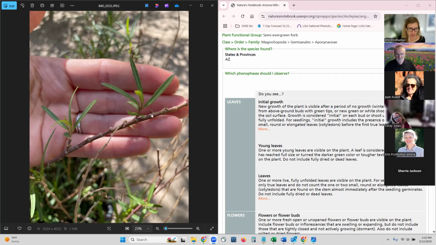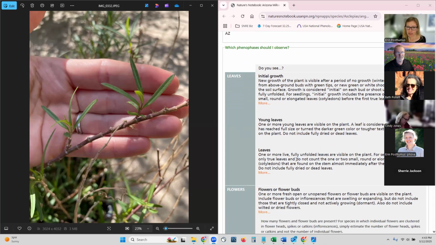So if I look at this picture, I see these mature leaves here, and I know for some of you in other places, that might not seem like a very big leaf, but this is a full-size leaf for this particular milkweed species. And then we see these little ones here, and you can see that these are only maybe a quarter or less size of the full-size leaf. And they're also kind of a lighter color. You can really see that here, where this is more of a light green compared to this mature leaf. So you would say yes for young leaves for this plant.